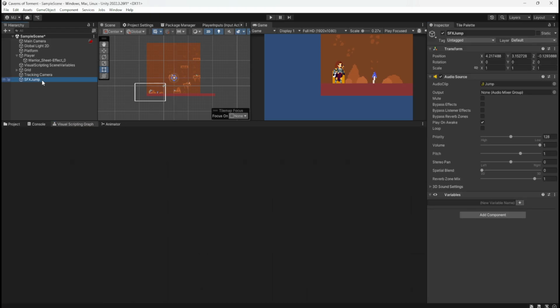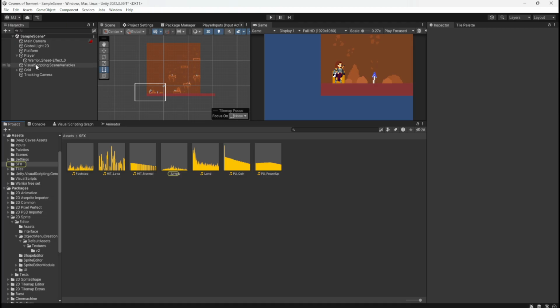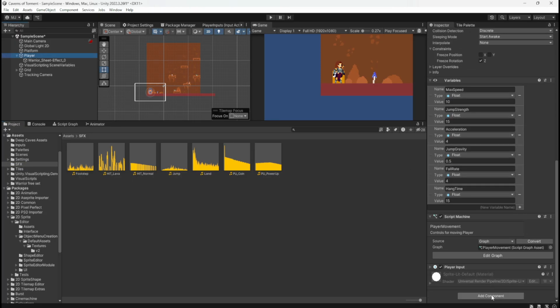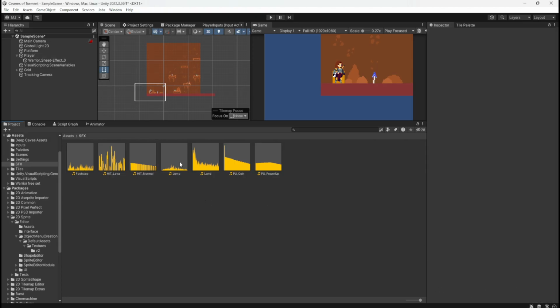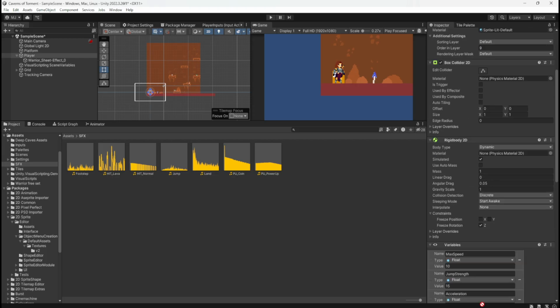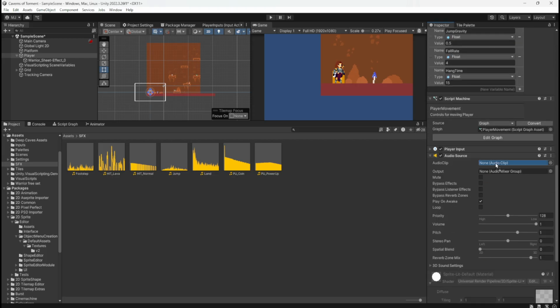Bear with me. Get rid of that. Right. Player. Add component. Audio source. Jump. Okay. The jump is associated to the player.